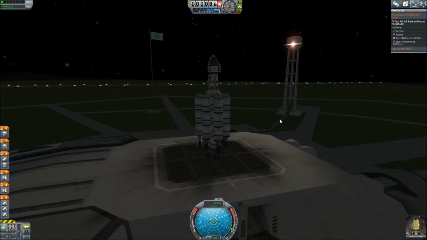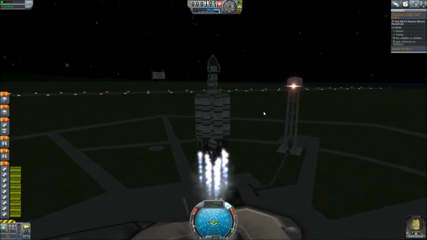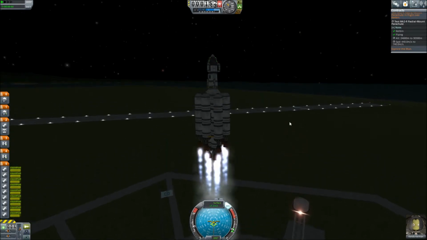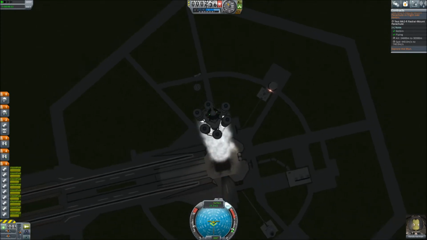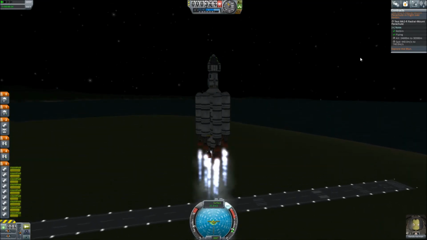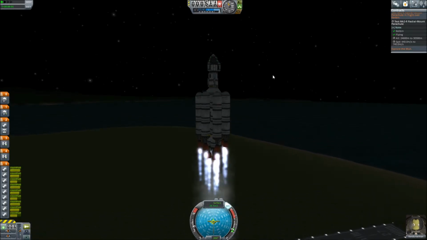Okay, here we go. We are going to blast off in 3, 2, 1, takeoff. I probably messed my staging up horribly here. I really hope I didn't, but we'll see. Holy crap! Why does my thingy look so wrong here? My whatchamadoohickey is looking all wrong.